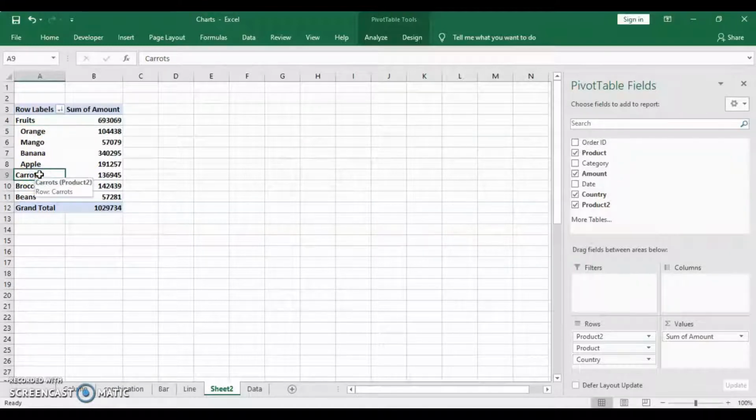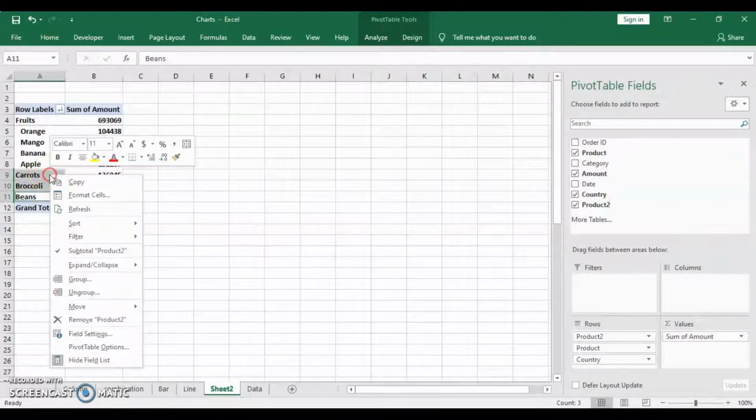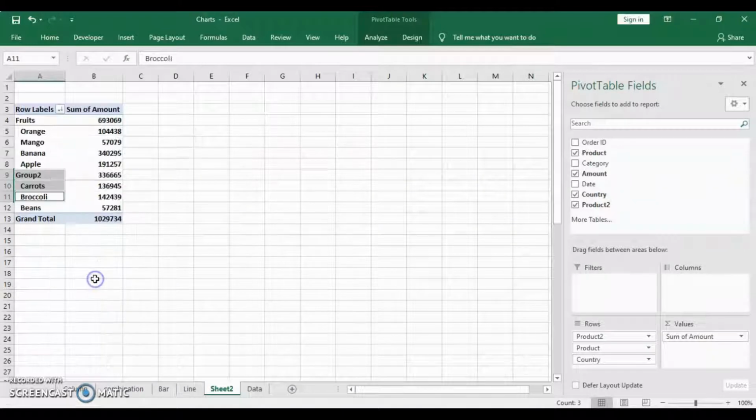Next, we'll have these 3 rows into a separate group. Select them, right click, group. Change the group name.